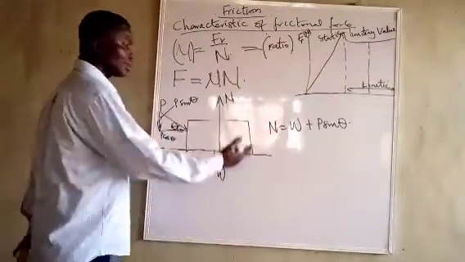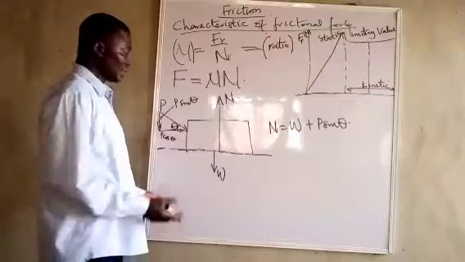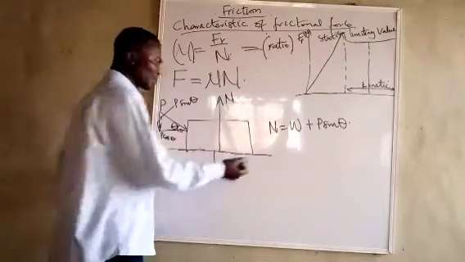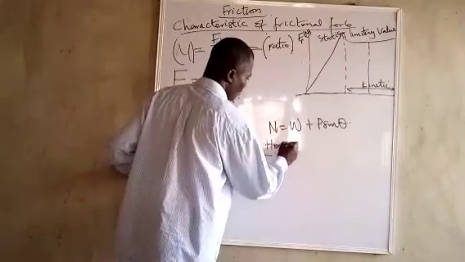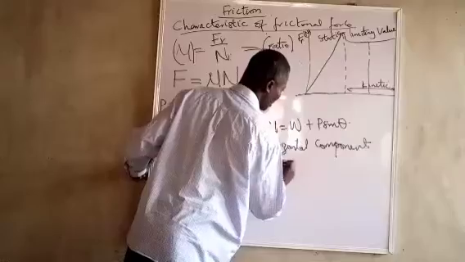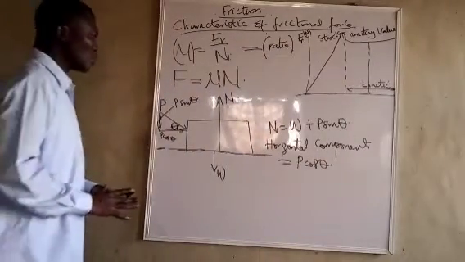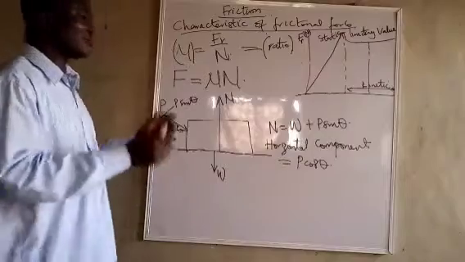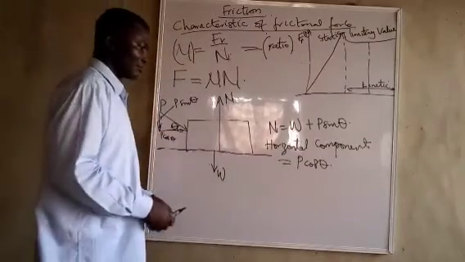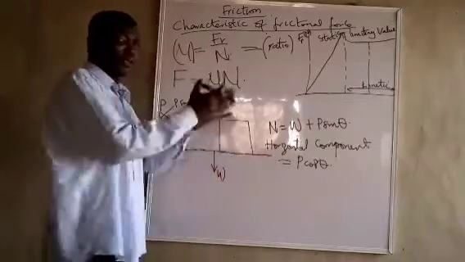And then the horizontal component might have some other help, might exist alone, and do other stuff. It can cause motion, it can cause tendency of motion, that is at equilibrium, and it can do anything. So the horizontal component is equal to P cos theta, and this can really help a lot in doing so many things. So when you are doing things like this, the best thing is to resolve the forces into components that will make it easy for you to do your calculation. And sometimes you might need to hide the forces once and for all.